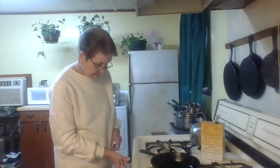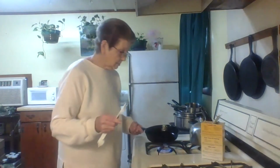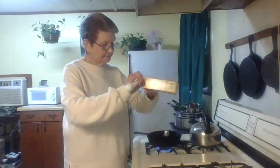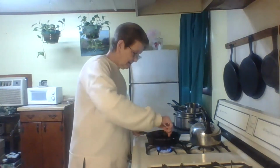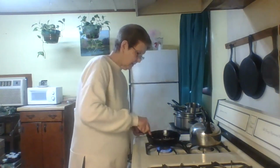So just for the fun of it, what actually would happen if you try to just substitute cornstarch for the flour using the traditional method of making a roux. So I've got 2 tablespoons of oil in the skillet, and I'm going to add 1 tablespoon of cornstarch to it. And we're going to stir it up and see what happens. Just as we would the flour, if we were using flour to make this roux.